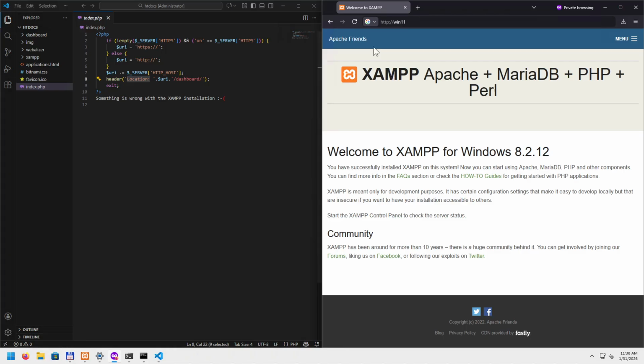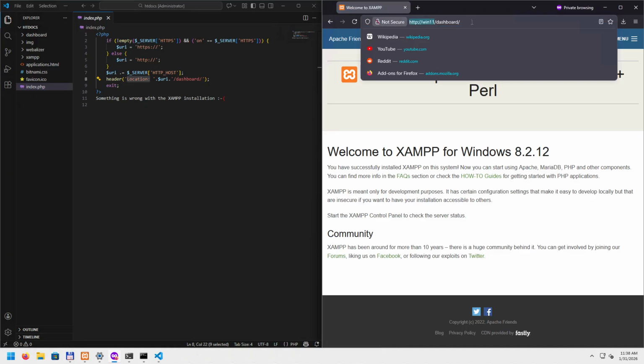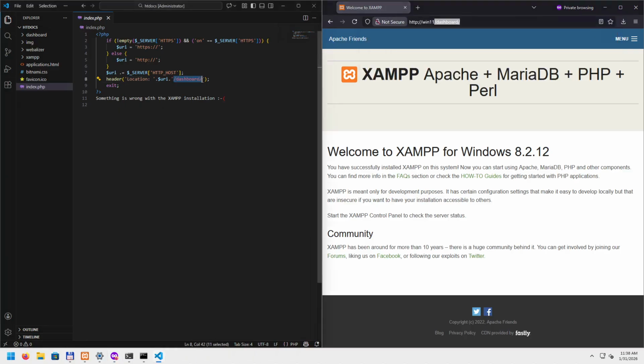So this is what indeed happened. It navigated to whatever URL we provided, which is this part, and then appended /dashboard/, this part.